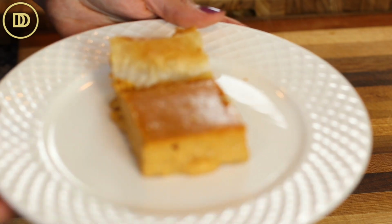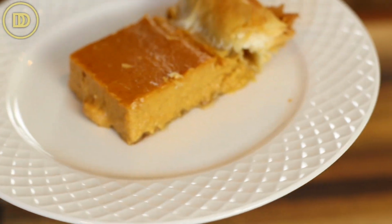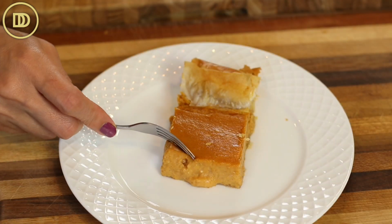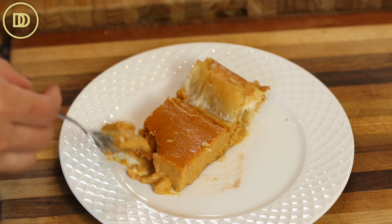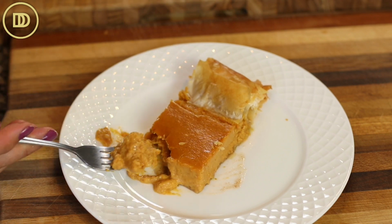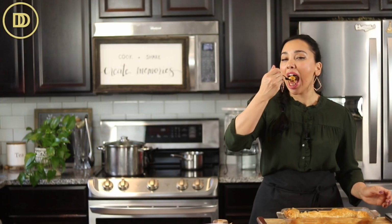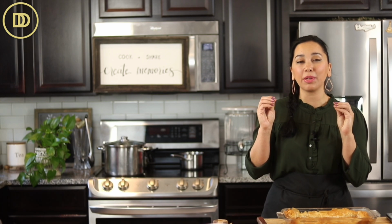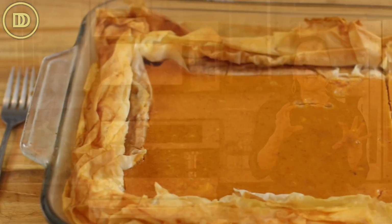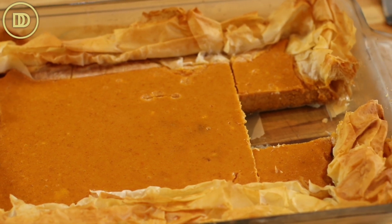It's so good. Mine finally chilled. I didn't get to chill it as much as I wanted to, because then that would mean I would have to film the last part of this video tomorrow, and I don't have time for that. So I sliced the piece and I put it on a plate. It is time for the taste test. And that filling is so creamy. That is so delicious. The bottom is a little bit crispy from that caramelized sugar and cinnamon. I know that the crust is going to be flaky and buttery and delicious.